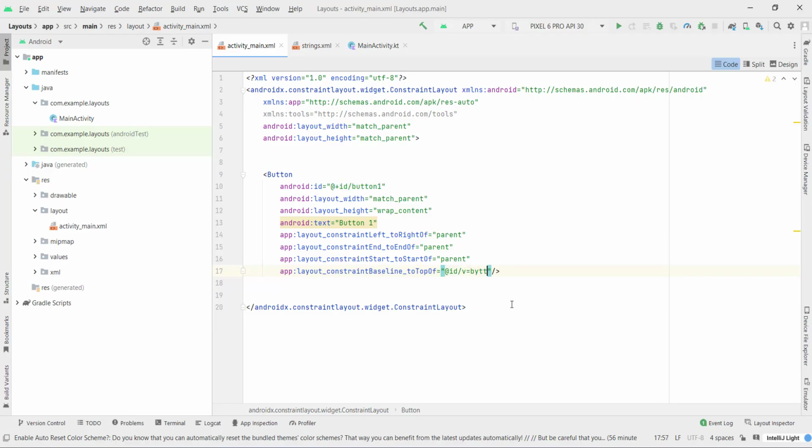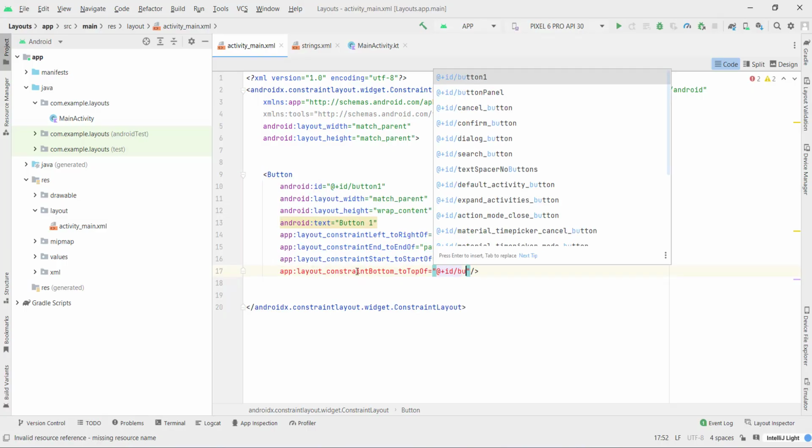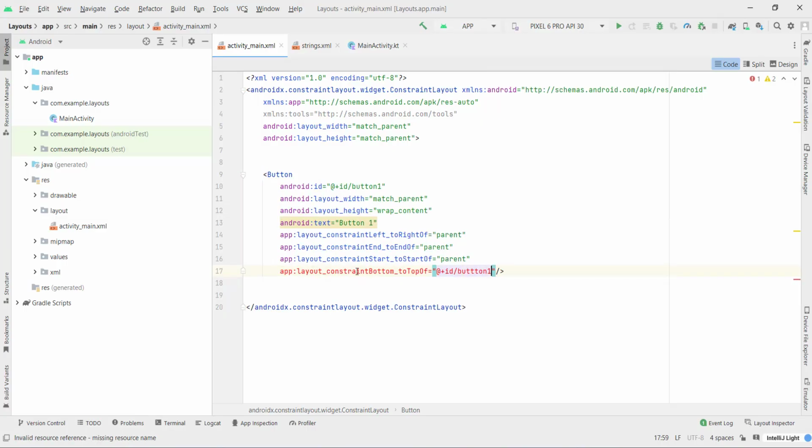I'm not going to create button 2 immediately. I have a problem. So it should be constrained. So constraint bottom, not baseline. Constraint bottom to top of ID button 2, which is not yet created, but we're going to create it immediately.